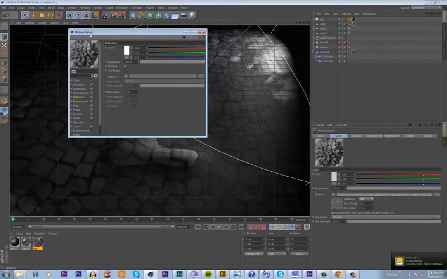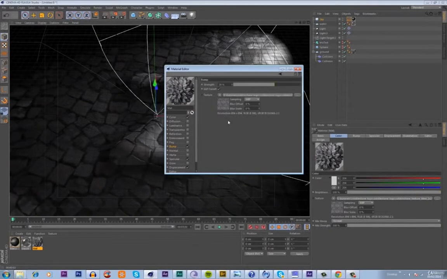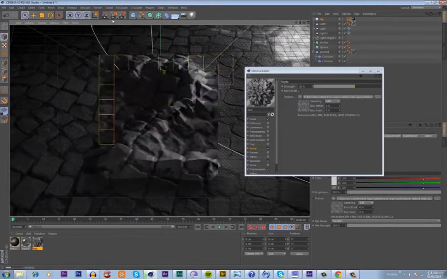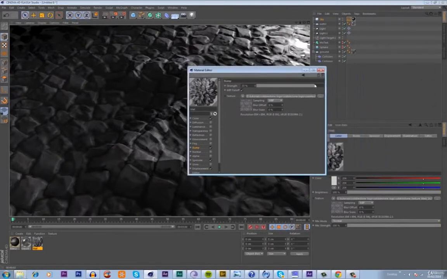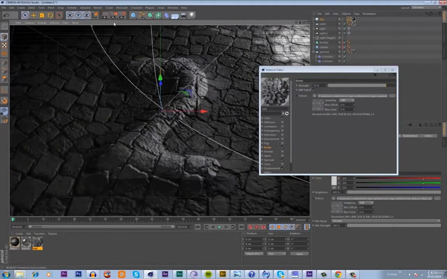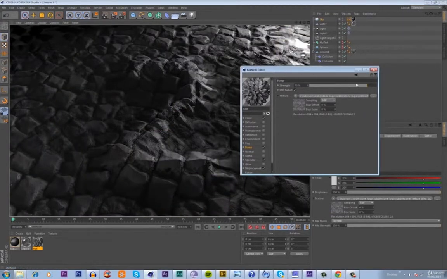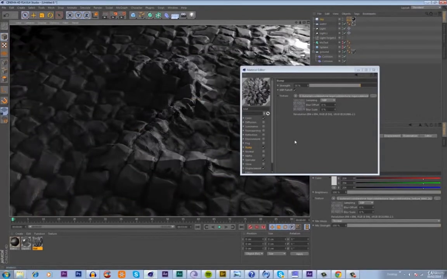I'm gonna go to the texture, go to the color channel, and I'm gonna copy this and paste it into the bump channel, just so we can have a little bit more surface detail, because right now it was a little bit too smooth. I'm gonna bump up the strength all the way up to something like 70%. So it's really exaggerated. Maybe that's a little bit too much. Let's try just maybe 50. And that looks fine to me.